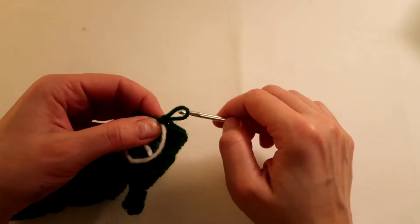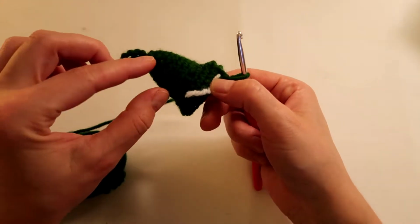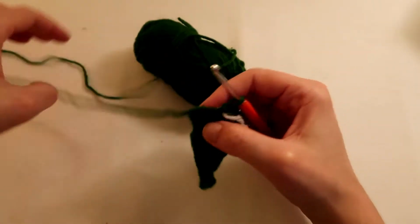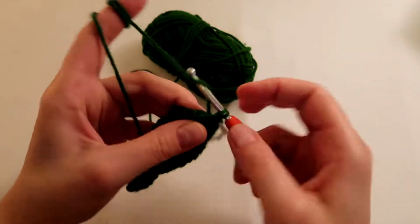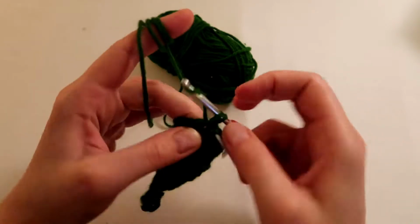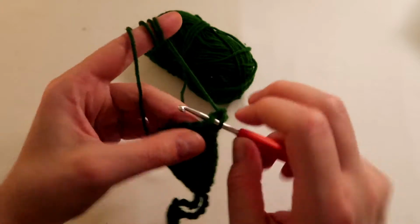I move my marker, and you can see the pattern here. So basically each part has 3 parts of the tree, this one, and the next one, and it's just basically increasing the stitches by 1 in each round. So 2 double crochets in the first one, and then 10 stitches with 1 double crochet in each.